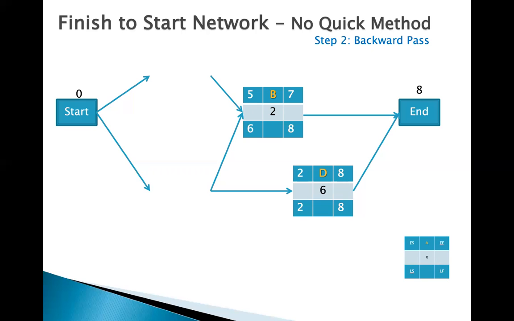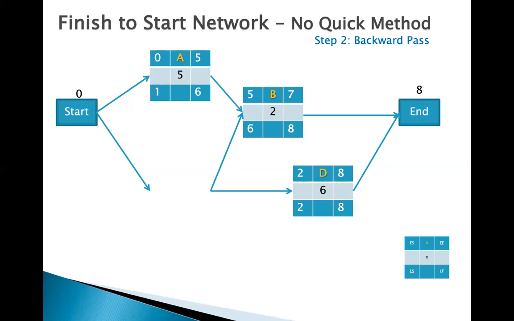Now, what happened with activity A and activity C? Let me do it right now for you. The activity A, the late finish, is just 6. Why? Because we don't have another option in this case. So that is a very easy question. Just copy and paste the late start of activity B into the late finish of activity A, which is 6. So 6 minus 5 is 1. So 1 is the late start of activity A.